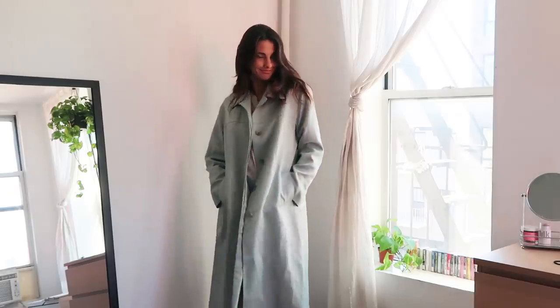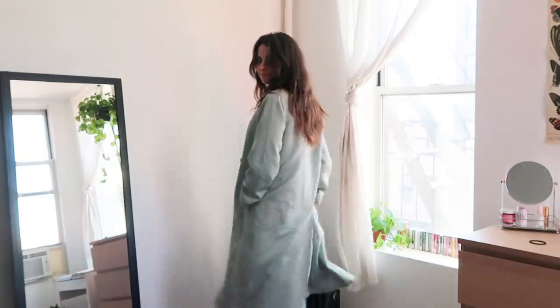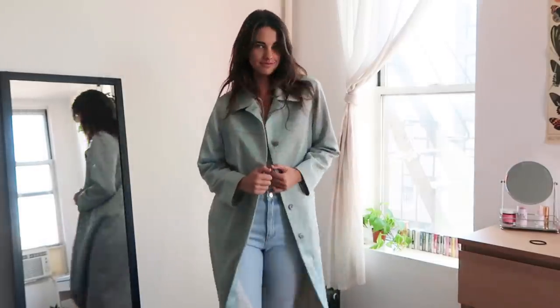The next item is a thrifted trench coat, originally by London Fog. It's not super heavy but it's very long, which is nice because it keeps my legs warm. It's gonna be great for rainy fall and winter days to keep me warm and dry. I just love the color — this light blue trench coat is going to be so fun. I'm obsessed with the lines and the fit; it feels so sleek. I feel so posh, like a little English detective wearing it.